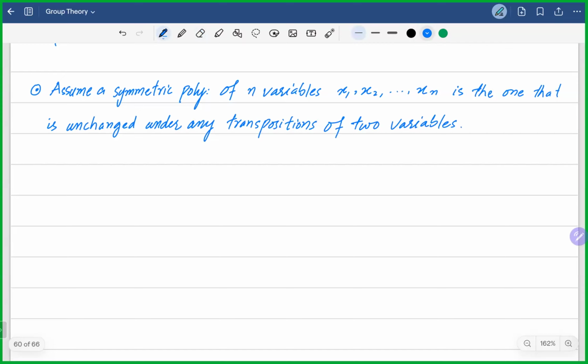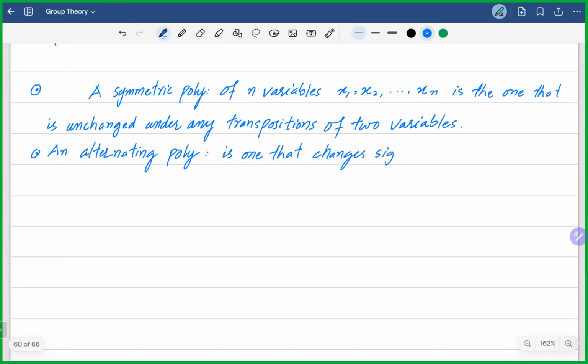And what is the alternating polynomial? An alternating polynomial is one that changes sign under any transposition of two of the variables.